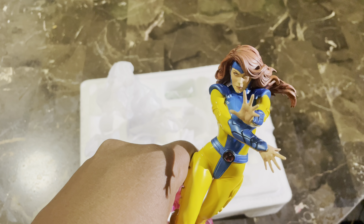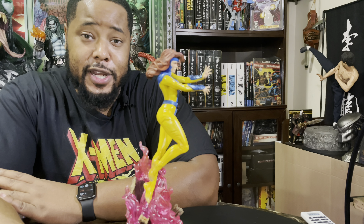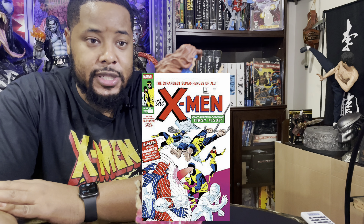We'll just place the head on the body and there we have her. Let's put her on the turntable and see what she looks like. Here she is — Jean Grey, the one-tenth scale by Iron Studios. I think they did a really amazing job with this piece. You have to see this in person — the fiery translucent effect, the color just pops, the wreckage looks like it's floating in midair. This is my second female sculpture in my collection. She first appeared in the X-Men in September 1963, and her powers are telekinesis and telepathy.